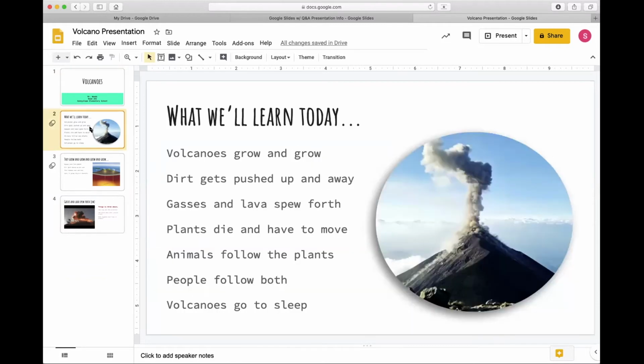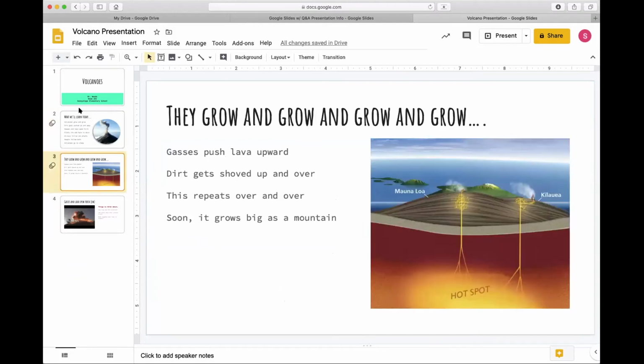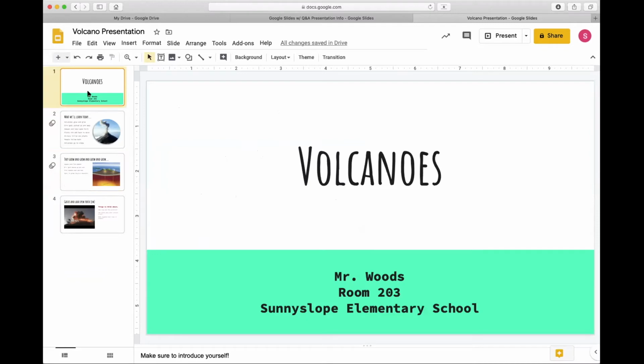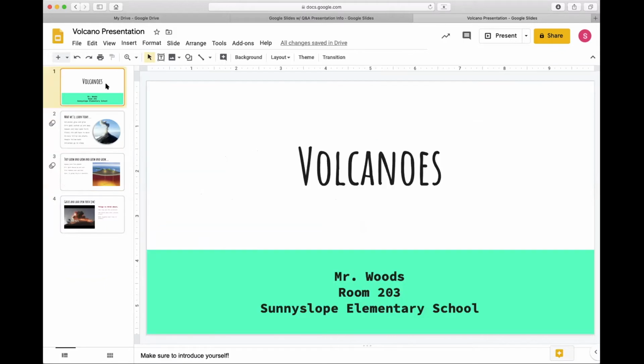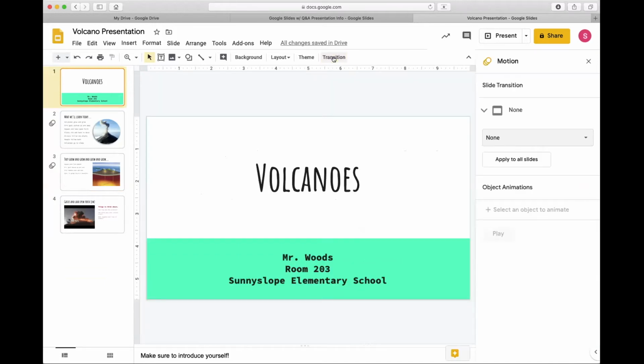to slide 2 to slide 3. What happens in between those slides? That's known as a transition. An animation is when you have something come in bit by bit using animated tools. A transition is between slides. That's located right here on our toolbar. Again, on the right-hand side, it's going to open up, and it actually shares the top area where you do animations. But you'll see it says slide transition, none. There's a none drop down right here.